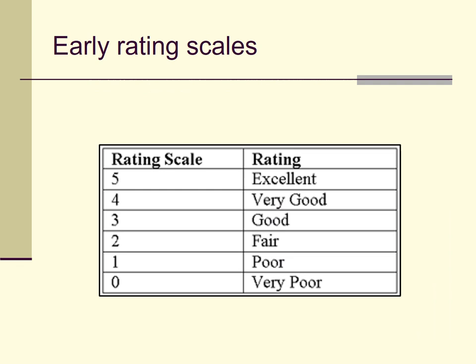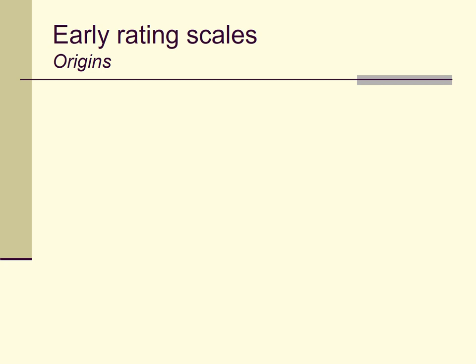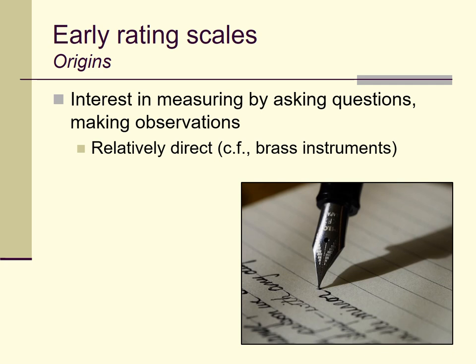So with that perspective in mind, I'll move on and talk about early rating scales. Rating scales are in some ways the opposite of what we were talking about with brass instruments and phrenology. Those were attempts at science based very much on instrumentation to measure aspects of the body or behavior, reaction times, for instance, with the idea of gathering information about mental processes. Rating scales, as you almost certainly know, take the approach of gathering information usually by asking people questions or by observing their behavior directly. At the risk of repeating myself, this approach is based in the idea that we can ask questions and make observations of behavior and use that information to learn about mental processes. In that respect, it's a relatively more direct and practical approach to measuring mental abilities than some of the instrument-heavy approaches favored earlier or contemporaneously in the brass instruments world or the phrenological world.